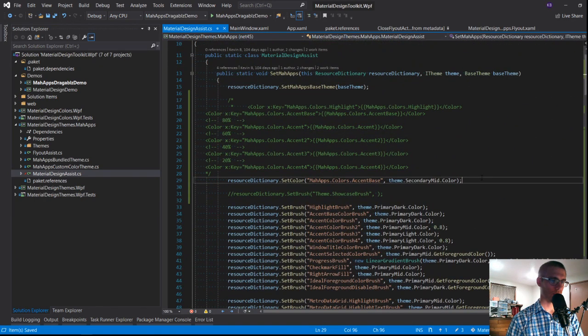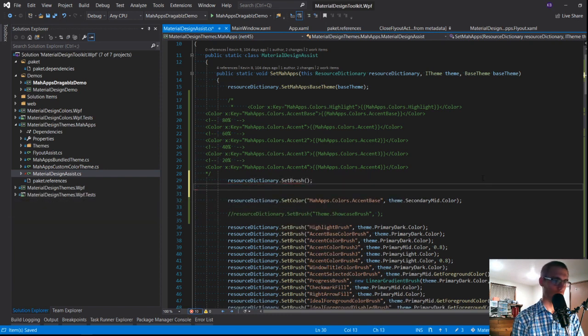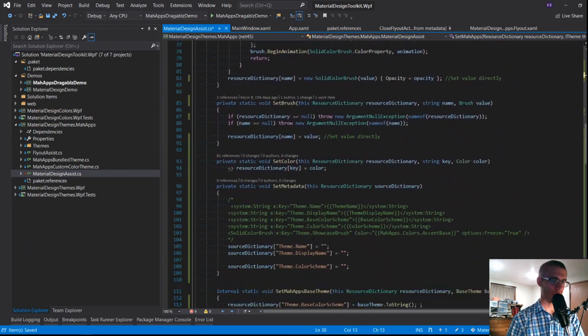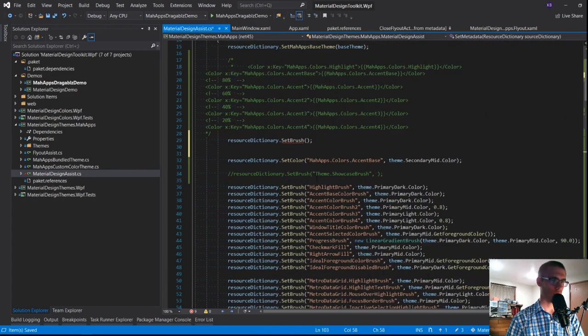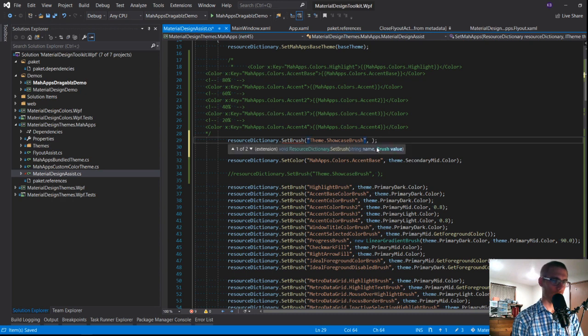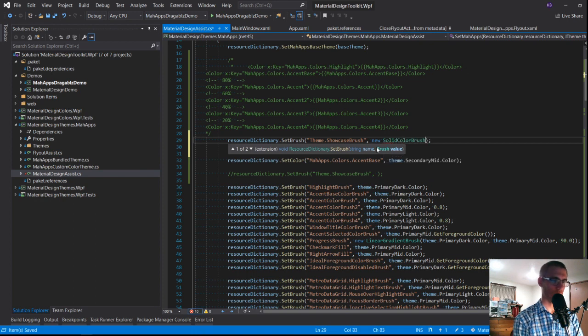So this becomes resource dictionary set brush, and let's grab that showcase brush down here, bring him up. Oh, I guess I had it right below me. Let's see, new solid color brush.